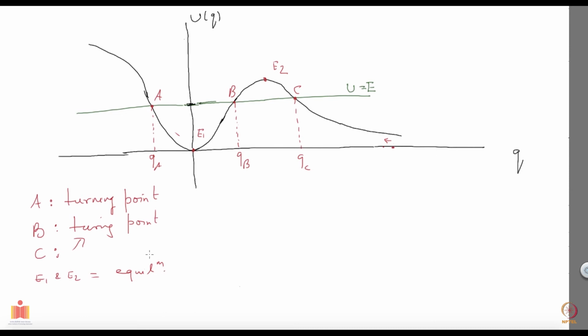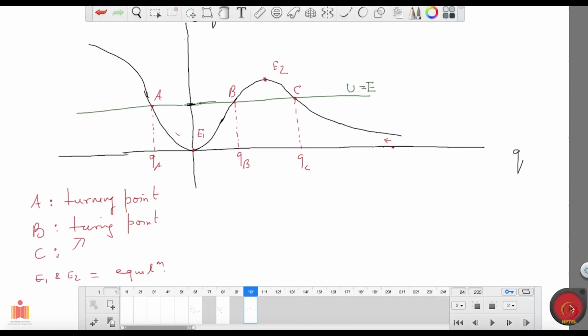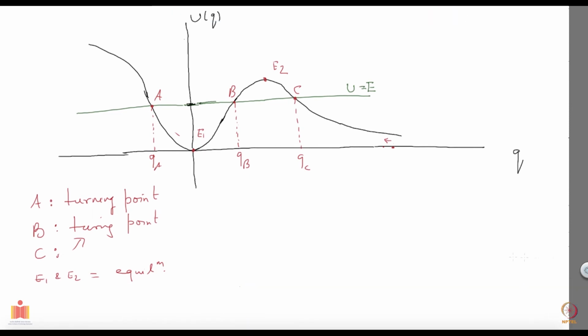So one, it can oscillate back and forth in such a place, or it can go here and get lost to infinity. That's all. There are other possibilities which can occur if you choose a different kinetic energy or different total energy for the system. So let me try to get that one. Now suppose you start with a total energy which is equal to E2.